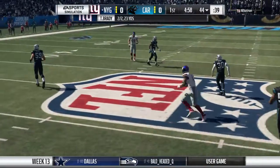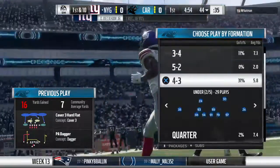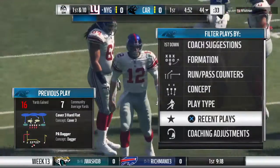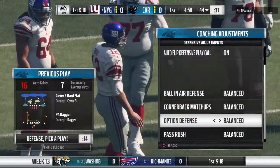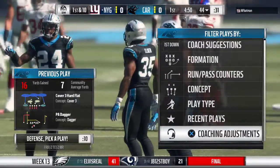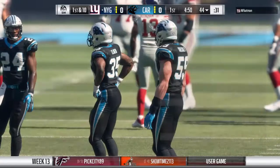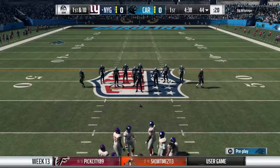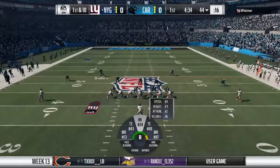He finds Beckham complete. It'll be a gain of 16 and give him a first down as well. He's such a good route runner. Shows it there on third down. Very proficient and a good pass. And you know what I've observed over the years in the NFL? The better a route runner you are, the more confidence your guy's going to have in you to go to you in important times because he can trust you being in the right spot, and they connected there and picked up a first down.